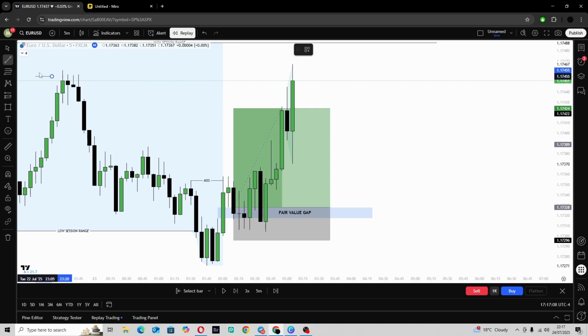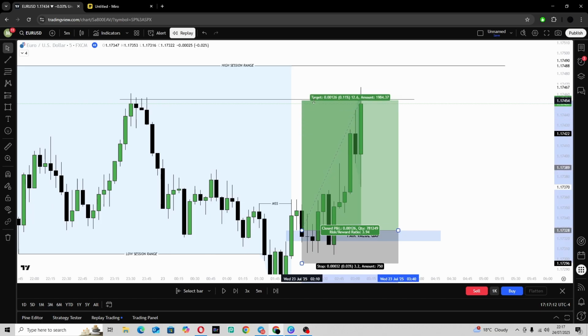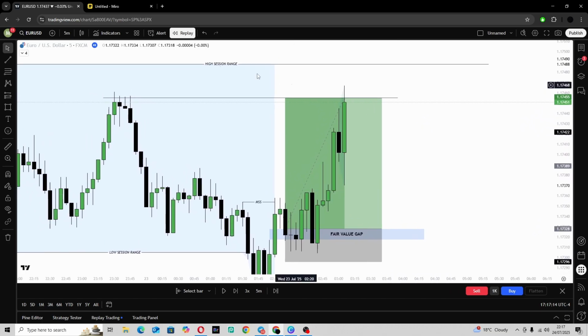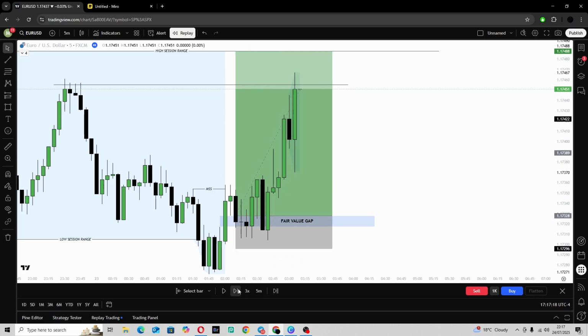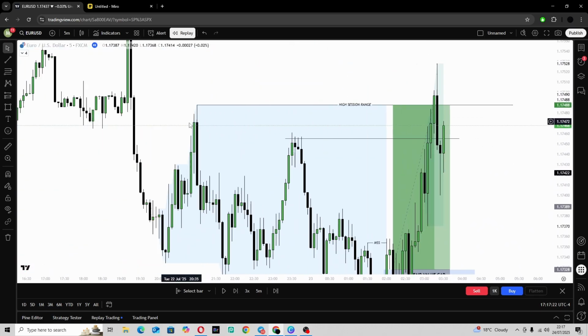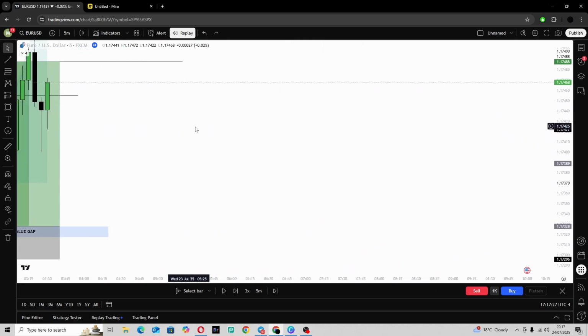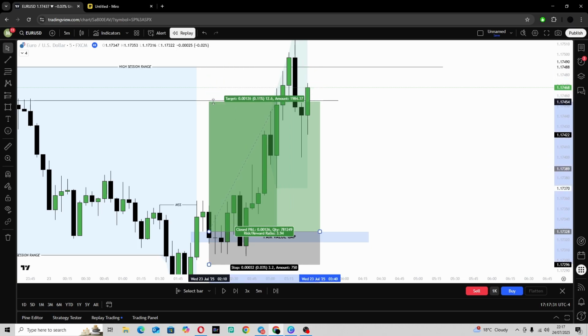So another way you can actually place your take profit is at the Asian session's highs, which is the most recent highs. As you can see right there, we could have easily placed it here, or another section you can place it at is the Asian session's high range, right? As you can see, price goes up and completely smashes our high session range. Even though we did get a 1-to-3, we could have actually gotten a 1-to-5 or a 1-to-4, which is right here, right?